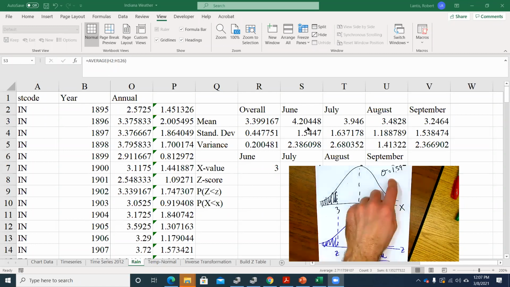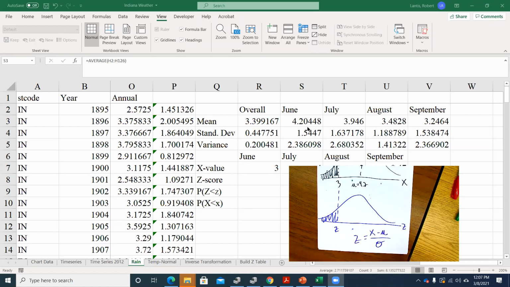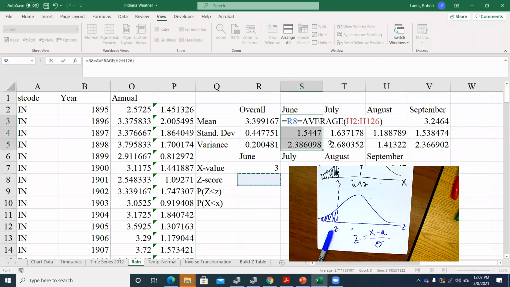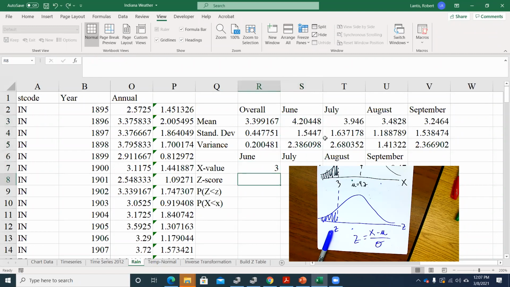Well, we have both those things. So we can do all of this in Excel. And in fact, I'll show you how to do it the hard way and then the easier way. So the first thing I'm going to do, there we go, is, okay, I've got this cutoff value I'm interested in of 3. Right? So I'm going to turn that into a z-score. How do I do that? Well, I take that value, I subtract the mean, and I divide by my standard deviation.